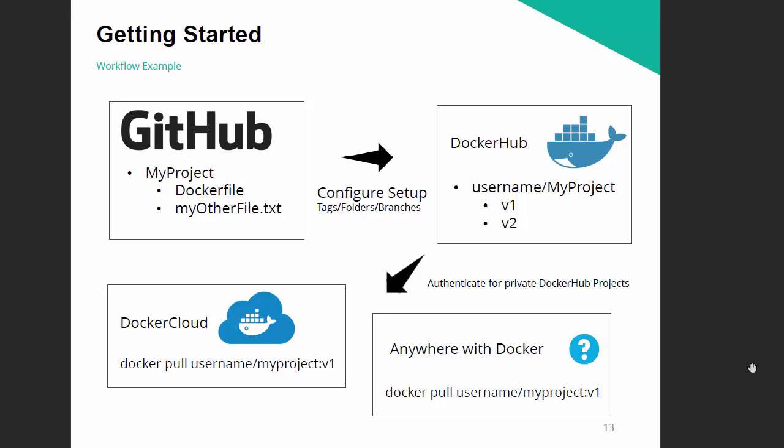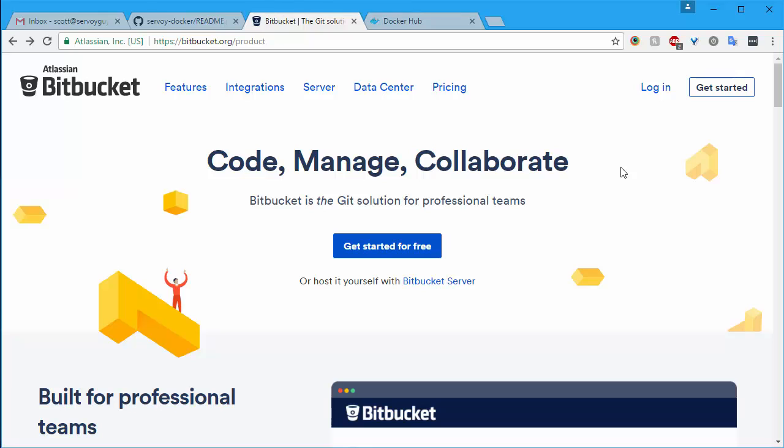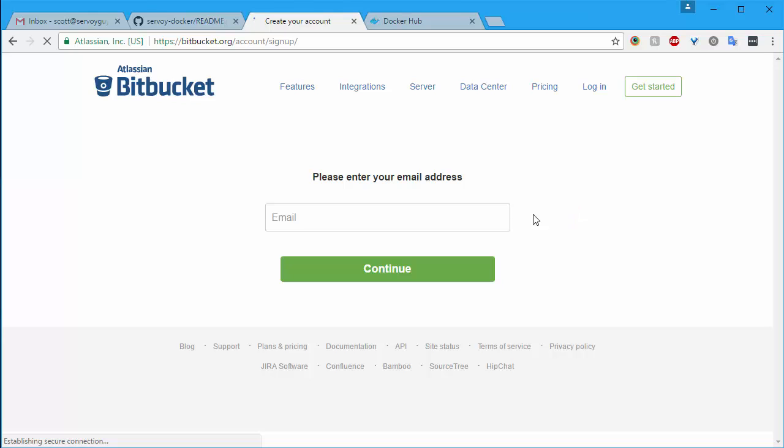Okay, first things first, we're going to need a place for our source code. In this demo, I'm going to use Bitbucket. And the reason I'm going to do that is because for your source code, you might have some private files. Maybe there's some things in your property files or some plugins or stuff that you really don't want to be completely open source with and public to the world, and maybe you're not paying for a GitHub account. So we're going to use Bitbucket just because it makes things nice and simple. So over on Bitbucket, we're going to get started for free and create a new account. And I'm going to use my Servoy Guy account.